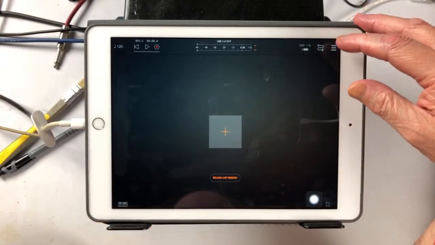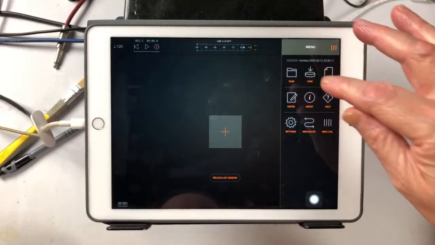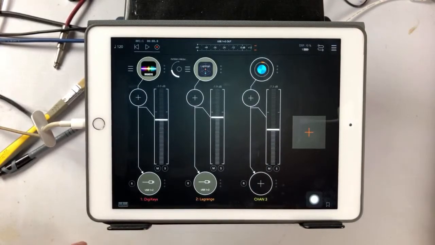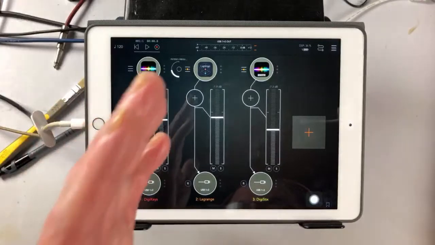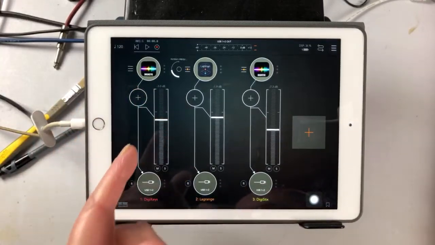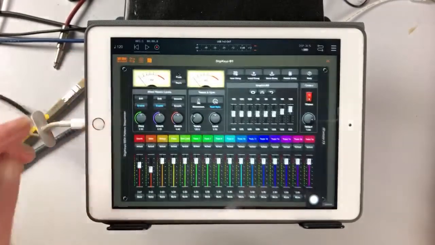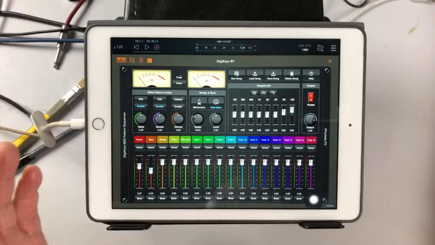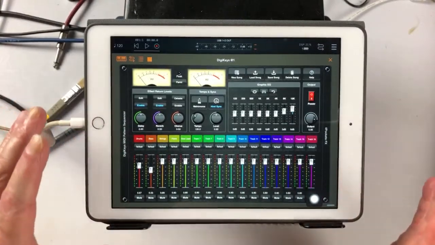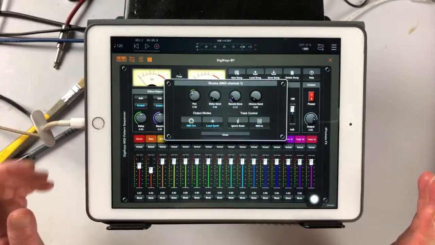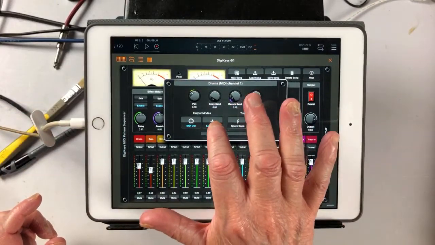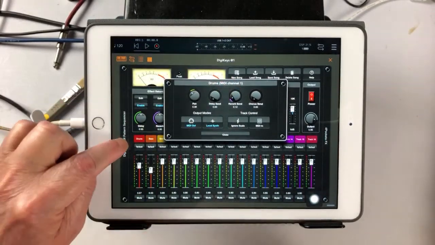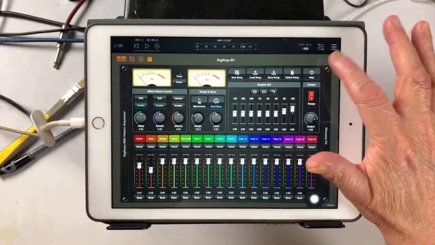So let's see, files and DigiKeys, DigiStick. What I did with this one is I have DigiKeys now playing the DigiSticks. Make sure host sync is on for this to work. Okay, so for the drums, I went to MIDI out, and you'll see I've got MIDI out for local synth and also MIDI out. Now the MIDI out for MIDI channel 1 is DigiSticks. So we can have a look at that.